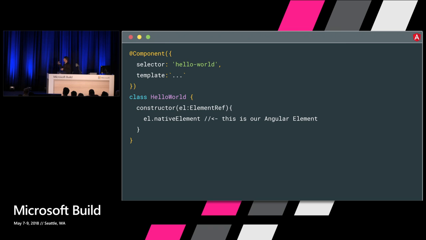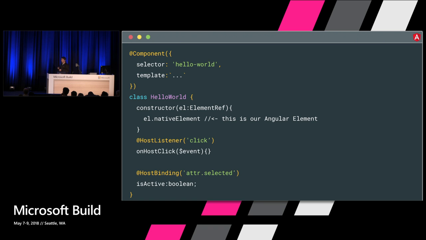This has some nice benefits, because it means we don't have to worry about, for example, using this thing on the server, where HTML element might not be available. Makes it a lot more flexible, makes it really easy to test. But if we want to, we can get a hold of the actual DOM element just by injecting it there. We can set up listeners, right? So if I want to have this set up with a button, for example, I can say listen to click events on the kind of host button there. That's what a host listener is doing.